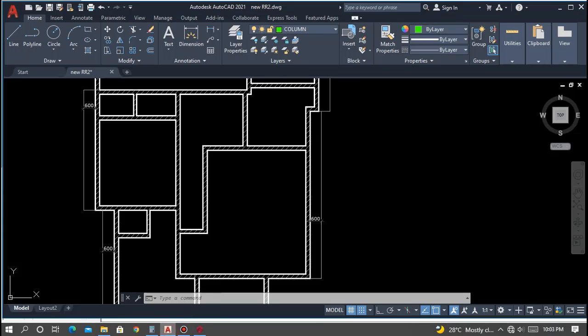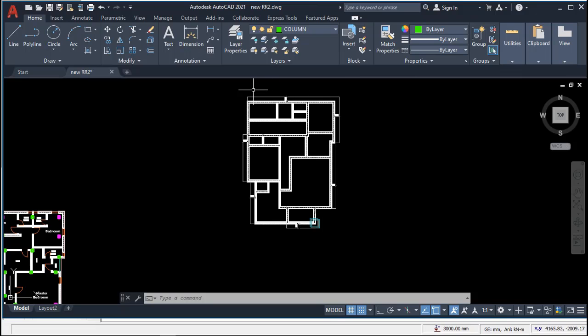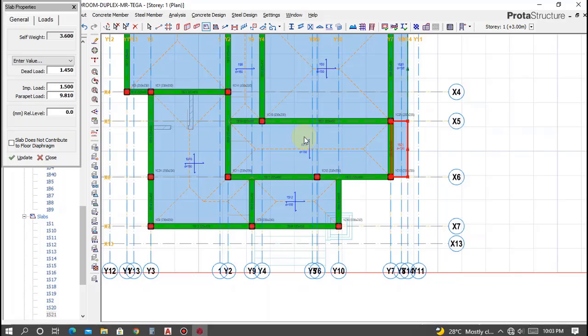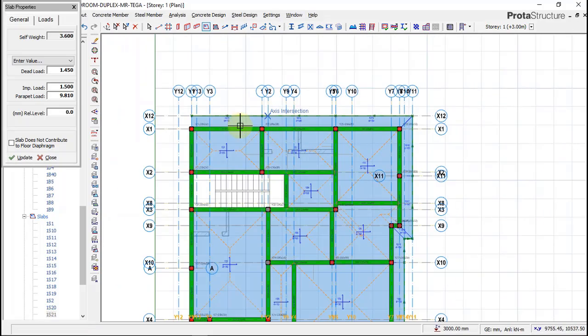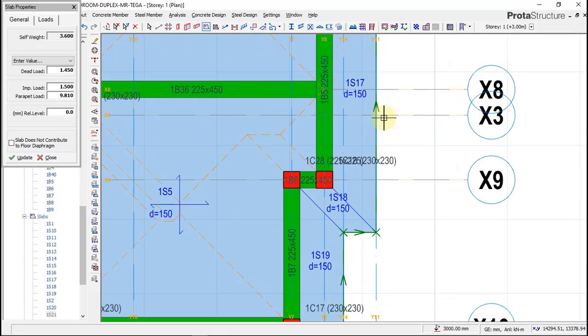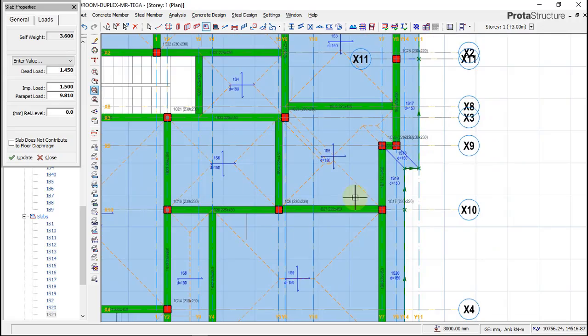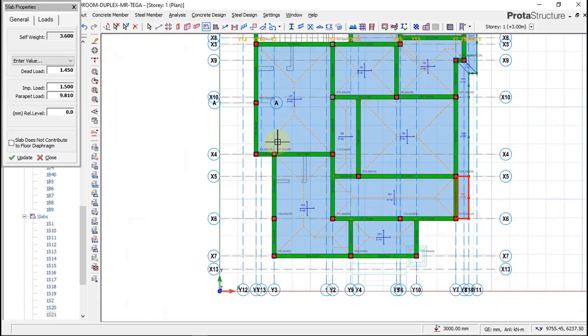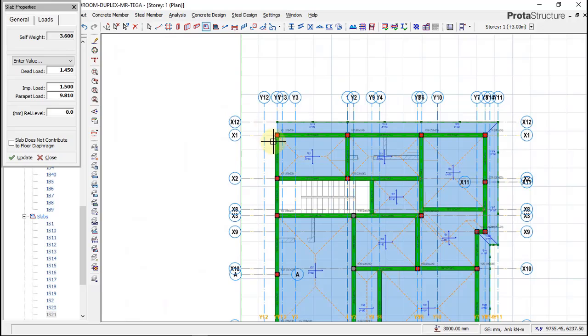Let's see again what we have. Okay, so we now have this shape of this cantilever on this area. As you can see here, we have our cantilever right now, the shape with our cantilever loads already inputted, which is 9.81 kilonewton. Then we have to move over to this side to create cantilever on this side.